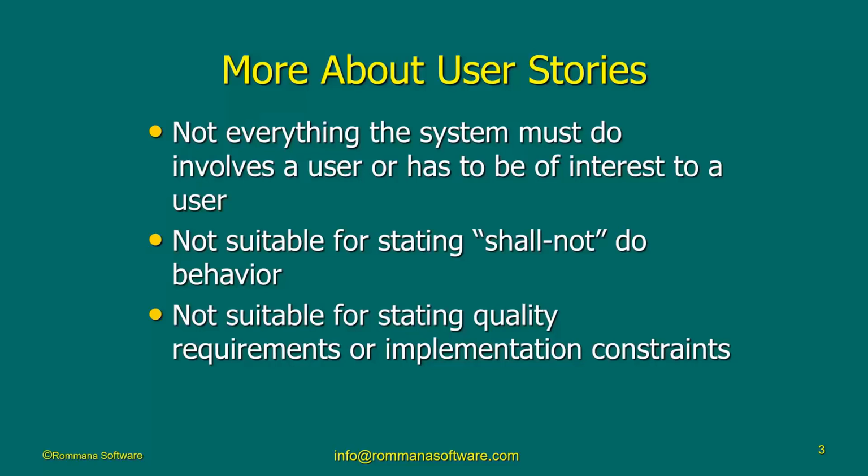We can have a system that does everything it's supposed to do. However, it does many other things it's not supposed to do, and also it does not do anything very well. So things take time, things are not secure enough, the system is not reliable. I have about 16 of those that I teach in my user story course about quality requirements, or quality objectives, if you will.